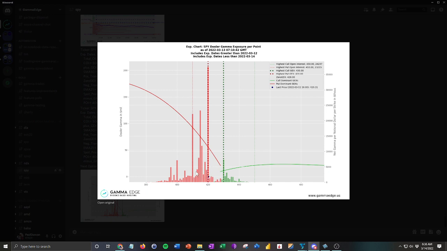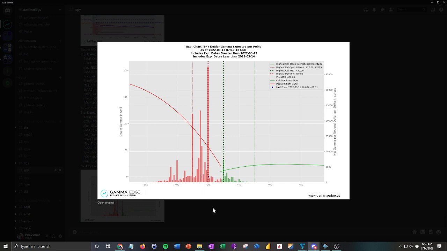And so the dealer response, as we close these puts, will be to actually buy the underlying, buy the SPY, buy the futures, buy the SPX. And what will end up happening is we could get a face-ripping reversal to the upside as these puts are monetized. So we want to be mindful of that. We want to be mindful of this 420 level. You can see 410 has got a level here, and this loosely corresponds to that 4100 that we just saw in the SPX. So keep an eye on this.